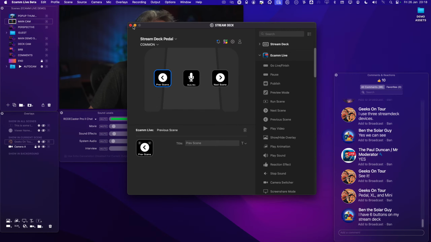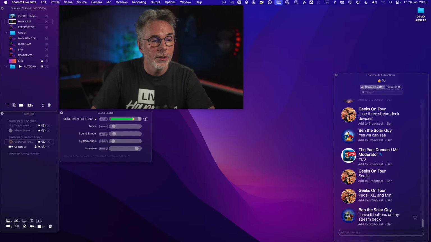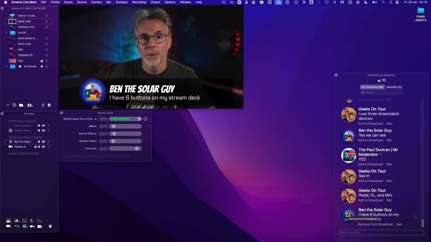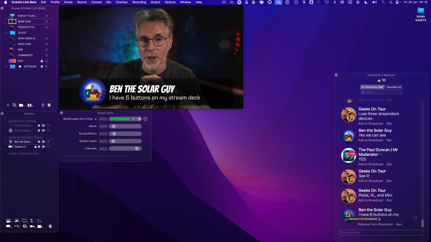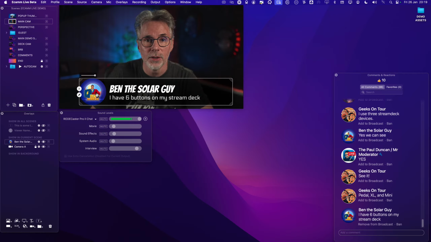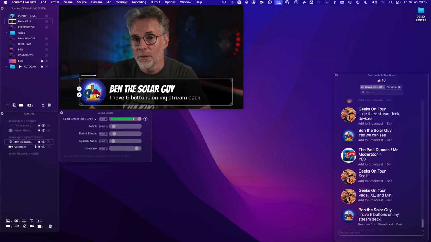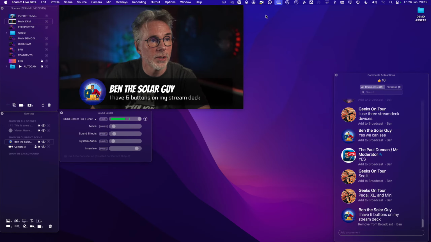Oh, you have 6 buttons on your Stream Deck. Okay, that's cool. You can also use the free iPad app. So the iPad and the iPhone app. The iPhone, without signing up, allows you to have, I think, 6 buttons on the iPhone. So if you get the Elgato app from the App Store, it will allow you to use 6 buttons for free. And it connects directly via Wi-Fi to your Stream Deck software, and it's super easy to do that.